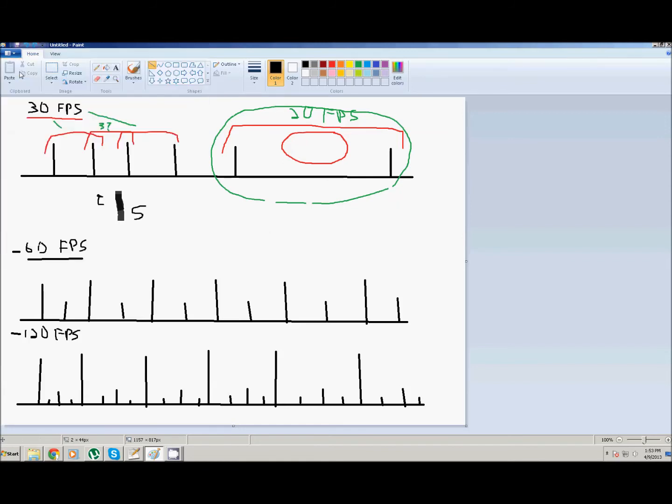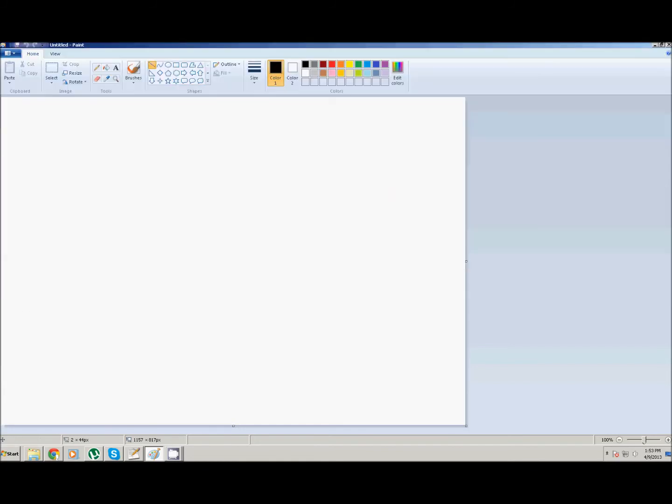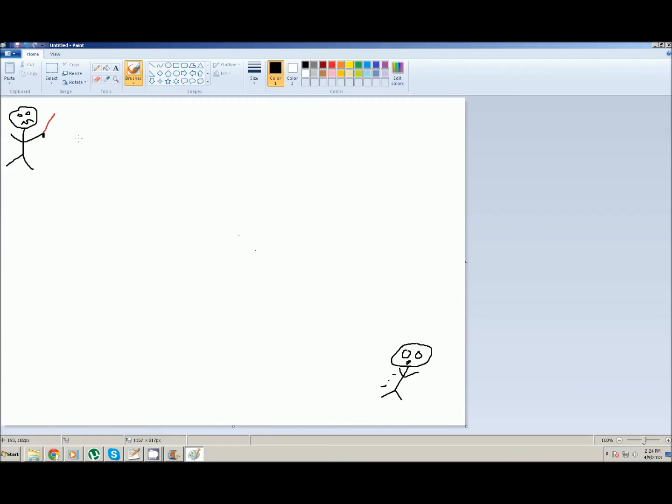Okay, so I'm going to make a new one of these real quick. I'm not going to save that. All right, so let's go back to the 30 frames per second and what actually happens. On a good computer playing the same game, what happens between the 30 frames per second and the 60 frames per second to allow you to tell the difference and to make a direct comparison.